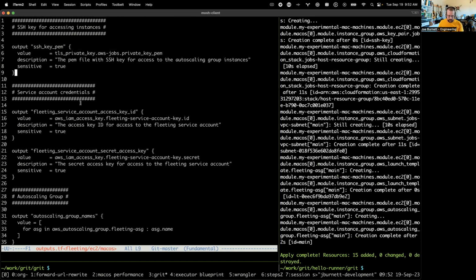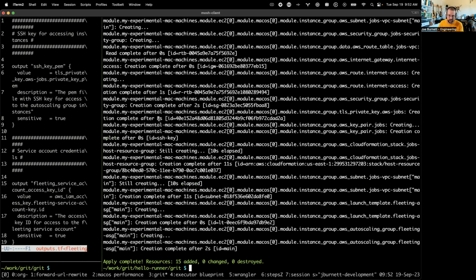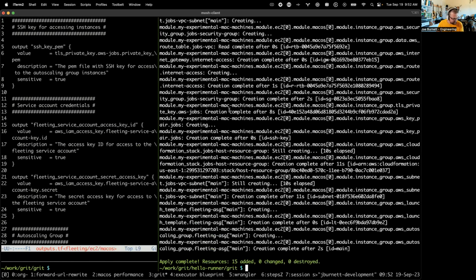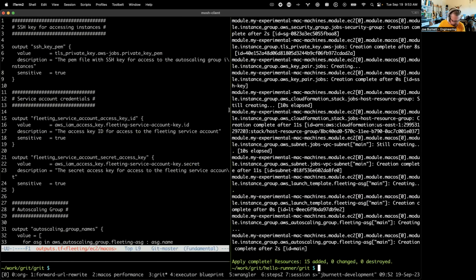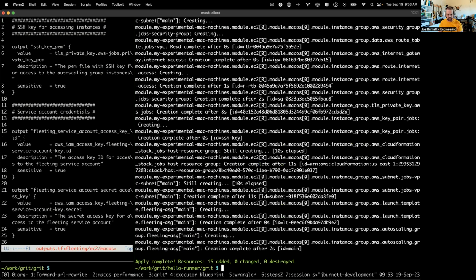So that's super great. You can see it created it. Now, at this point, what I would do as a developer is I would go into GitLab Runner code, use these credentials that are the outputs, put them in files, start GitLab Runner, point it to my instance, and then just do whatever it is I want to do. And there's actually my own dedicated capacity there that auto scales just like production. So that's the dev thing. But I'm kind of done with the demo. So I'm going to do some cleanup.